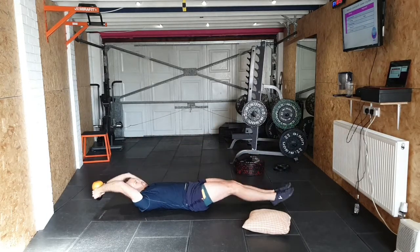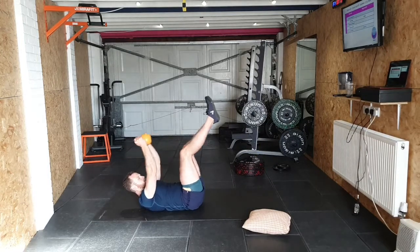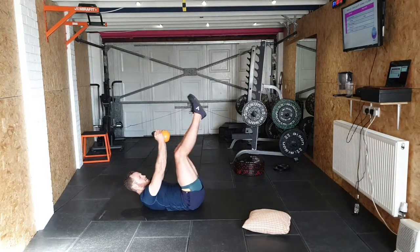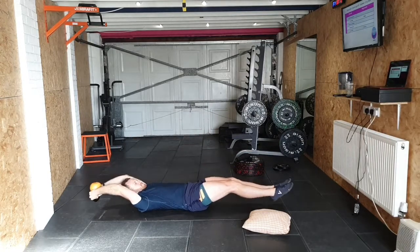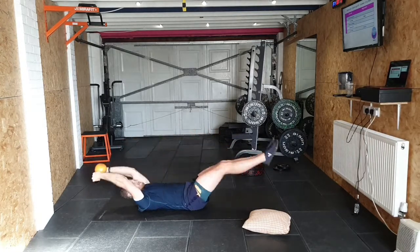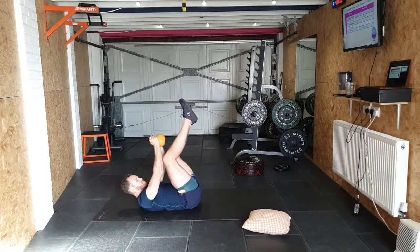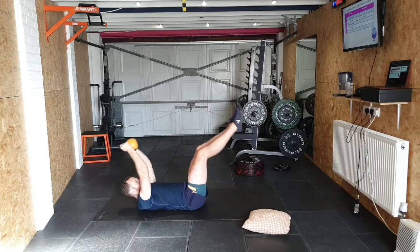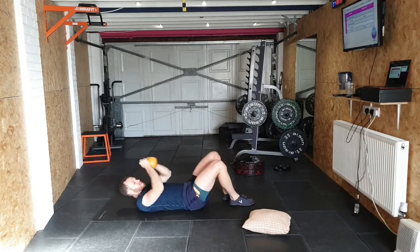Keep your form strong. Core engaged, not arching that back. Final exercise. 10 seconds. Rest there, guys, well done.